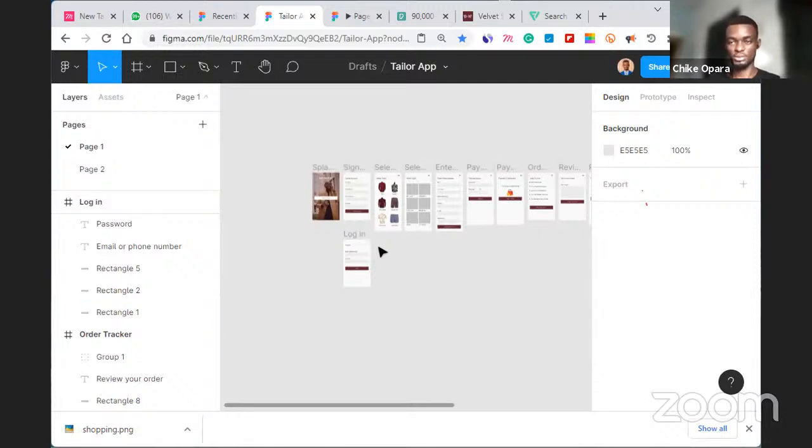So follow the process here. It makes your work a whole lot easier. Take your time, talk to your users, understand what your client wants to do, what they want to solve, make sketches, make your lo-fi designs, do your hi-fi design, and then seek feedback from both client and prospective users.